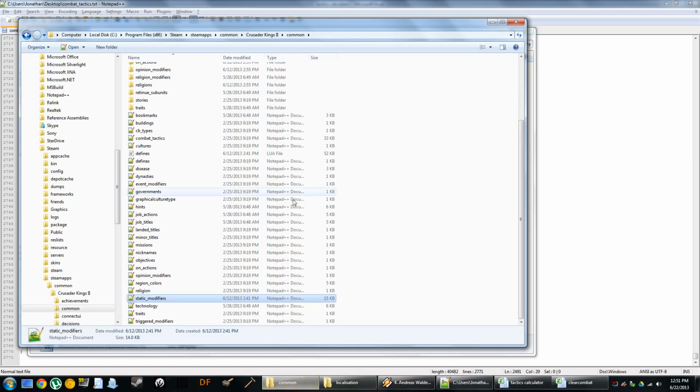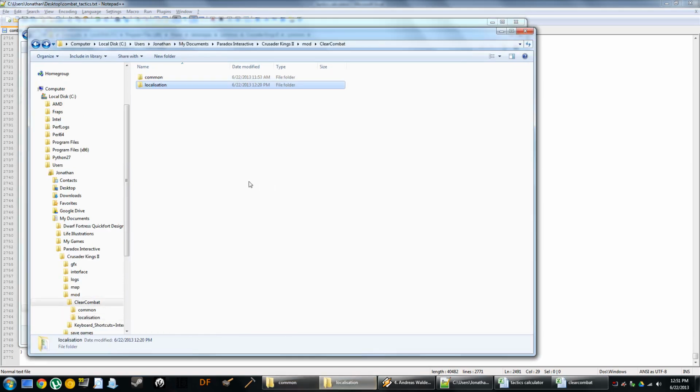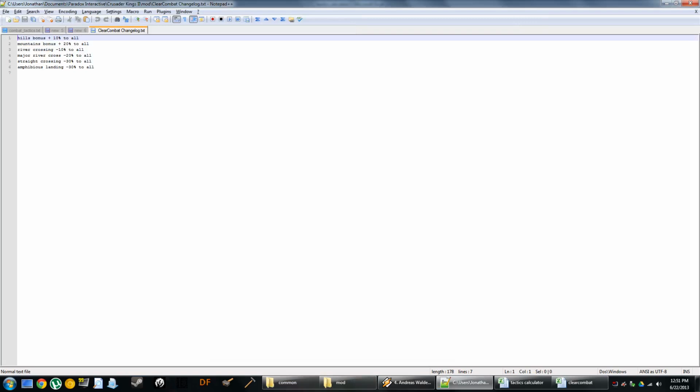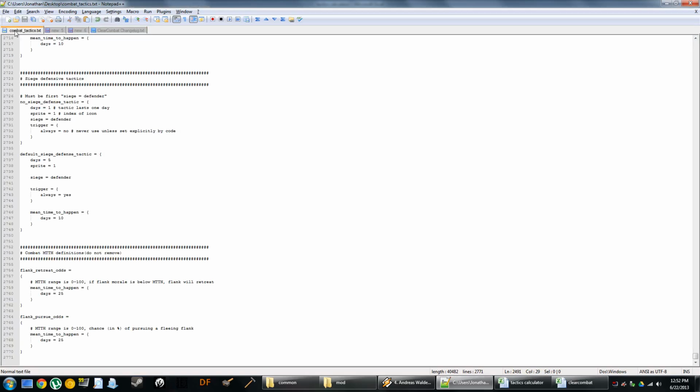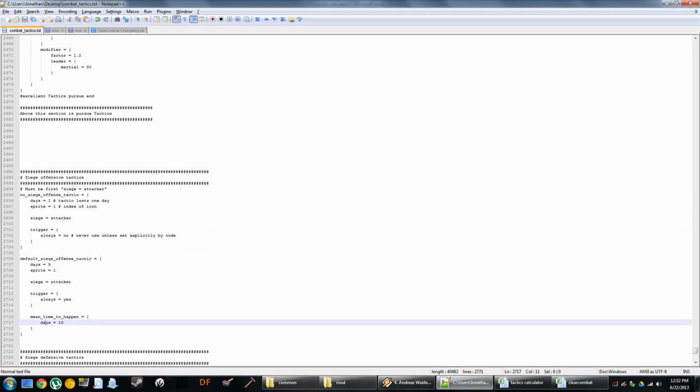One of the things that I did change is, I did modify it as well for hills to just have a... I like it when it's simple. I don't like it when there's random deviations in numbers and stuff. Like, if you fight in hills, that's good. If you fight in mountains, that's better. If you cross a river, that's bad. You cross a major river, that's worse. Cross a strait, you're basically coming single file into the enemy and amphibious landing. So minus 30 for both of those. So, all right, well, I think I'm ready to go test it out a bit. I think that that should work.